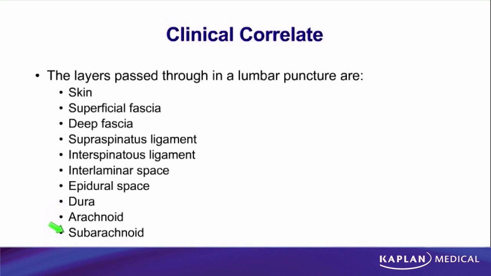Now, if you're putting the needle in for the purpose of doing a tap, a spinal tap, you want to get to the cerebrospinal fluid, then of course you need to advance the needle all the way to the subarachnoid space. But you could be putting a needle in for the purposes of doing epidural anesthesia, let's say, in which case you would only advance the needle this far to the epidural space, and you would not go through the dura arachnoid to get to the subarachnoid space. So you want to know how far you want to advance the needle and what layers you're going through to accomplish that.